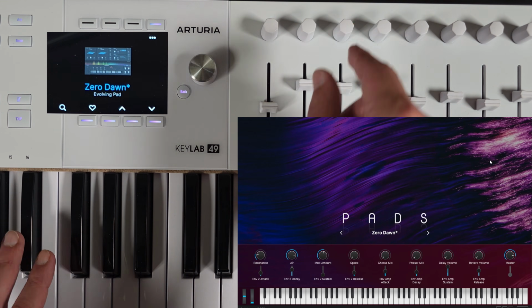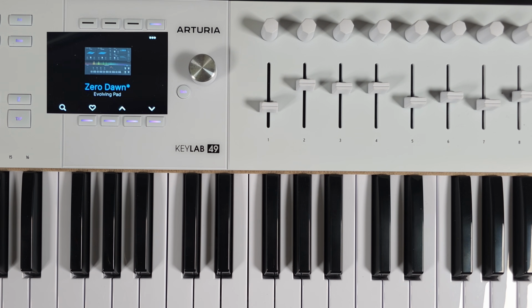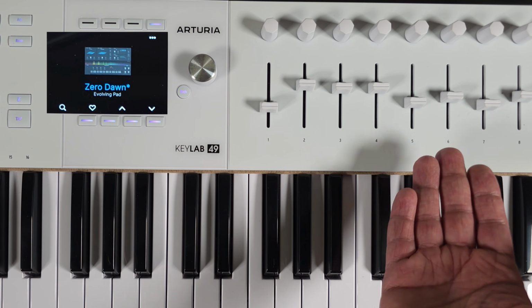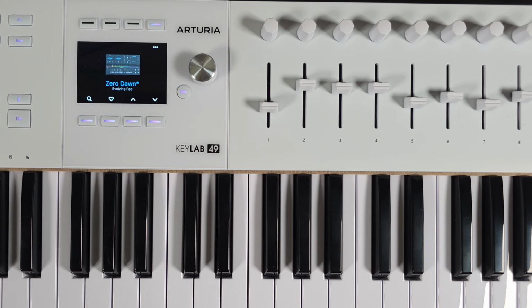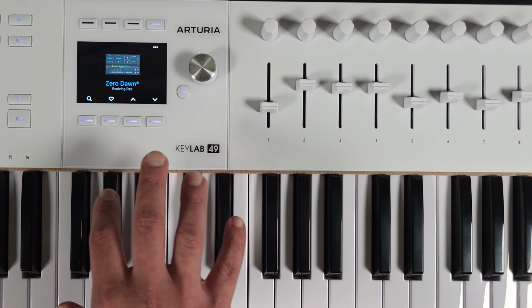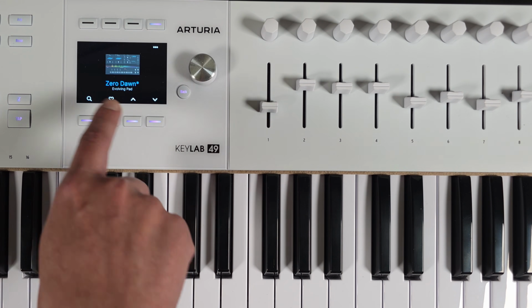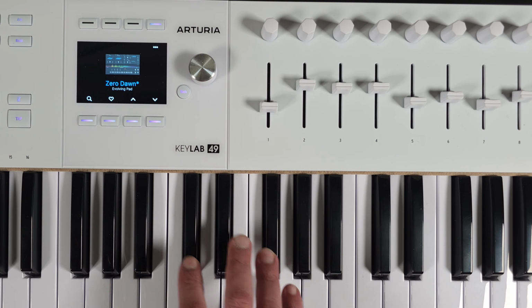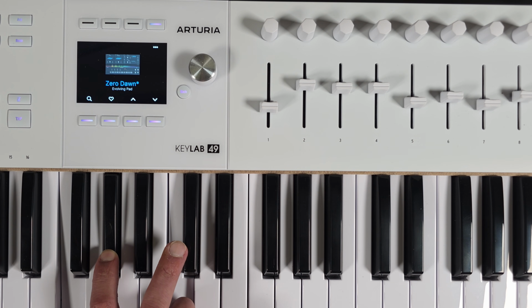All right. What happens if you try to use this with a different synth that is not from Arturia? Well, the knobs and the faders will not be mapped to anything, but you can do the mappings manually and it will work. Now, sometimes when you're on the Arturia program and you change tracks to an instrument that is also an Arturia instrument, the interface, the screen, is not changing, but you are able to play the other instrument. Let me show you. So right here, I have this one. If I play it, this comes from Analog Lab.